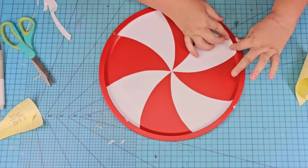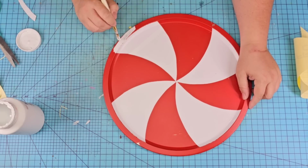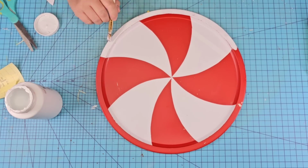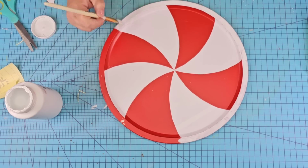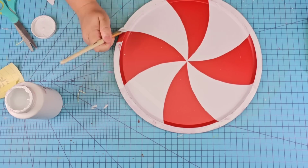Now, looking at the camera here, it looks way better than what it really was. So I'm doing my best to really make sure that it's going to work out. So I decided, let's paint the rim. If I just paint it, it's going to blend in to the actual white portion, and it looks great on camera, but believe me, it did not look good in person. You can still see the vinyl was peeling off. It was just not working out.